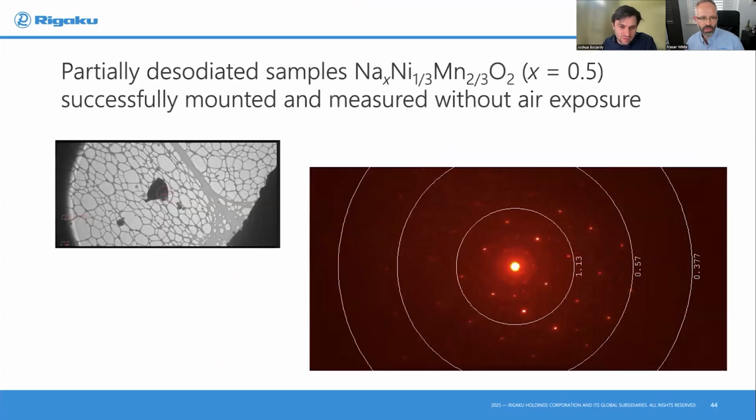Let me see if I have a good example. So here in this pattern, at this angle, it looks not perfectly hexagonal, but it's a hexagonal sublattice. And then the superstructure peaks are these around here. You can see a smaller superstructure. They're very faint. The dynamic range seems sufficient for what we were looking at.